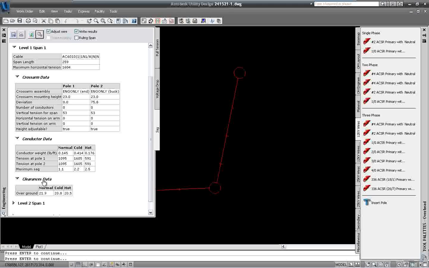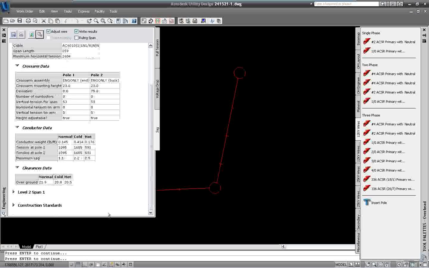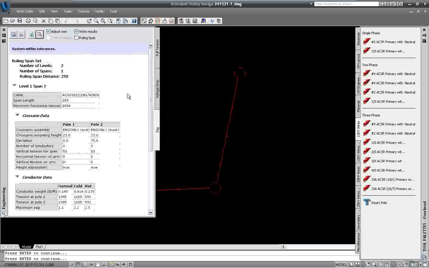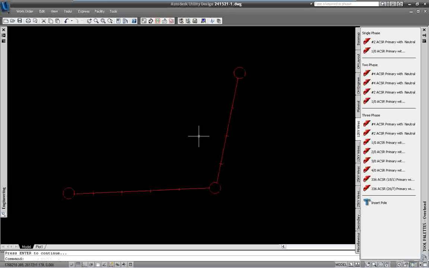So a lot happens, and maintaining clearances is part of it, and not only between the conductors, but over those individual items. So as you can see, with one click, I can move through many, many spans of wire. But what it happens to, as far as the staker is concerned, up at the top, it says that I've now recommended that the system is within RUS standards and that we're ready to go ahead and proceed with the next piece of engineering. That piece of engineering is to size those individual poles and to guide them accordingly.